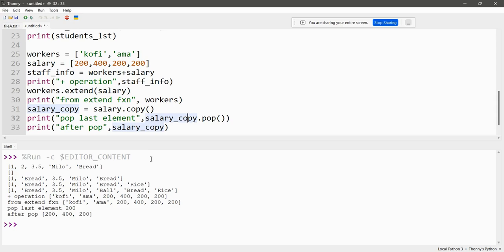And then if here I'm not adding the index, I don't know the index. So in this case, it's going to pop the last element. So here will pop the last element. When I run this code, you can see that the pop will pop the last element. That removes one of the 200s. Now you can see that I only have 200, 400, 200. I hope it's clear.